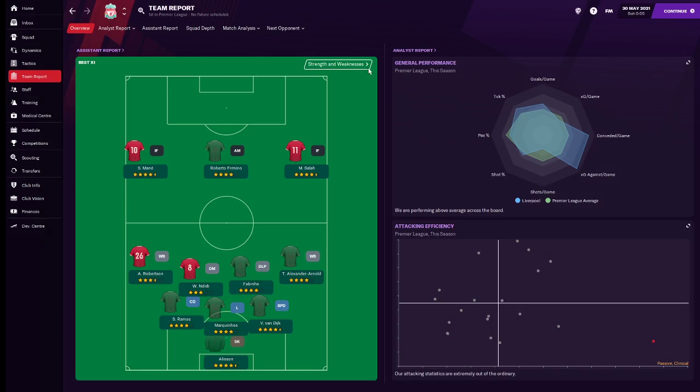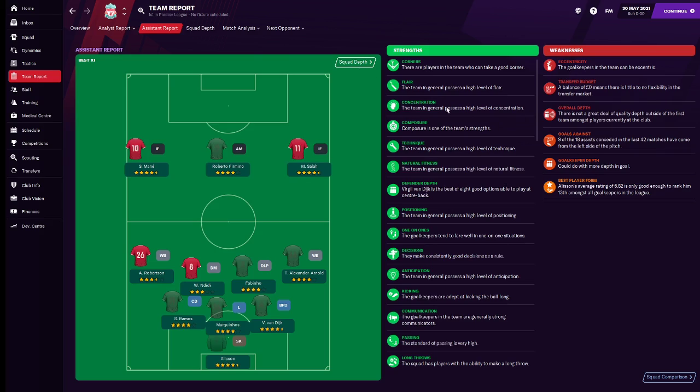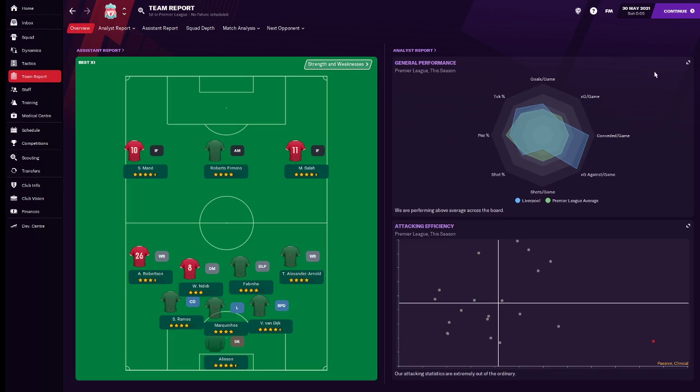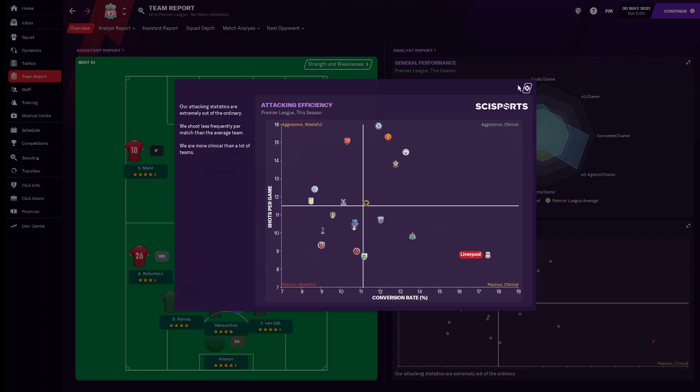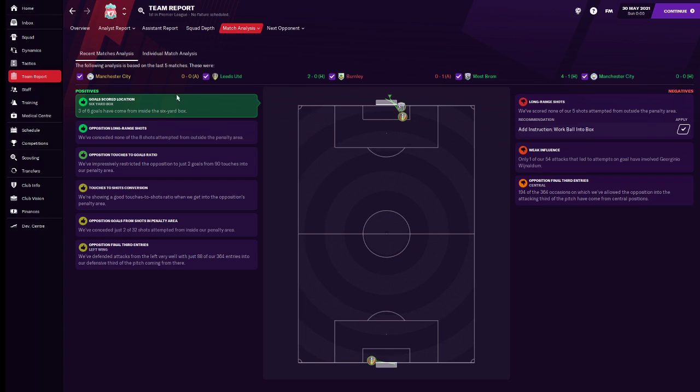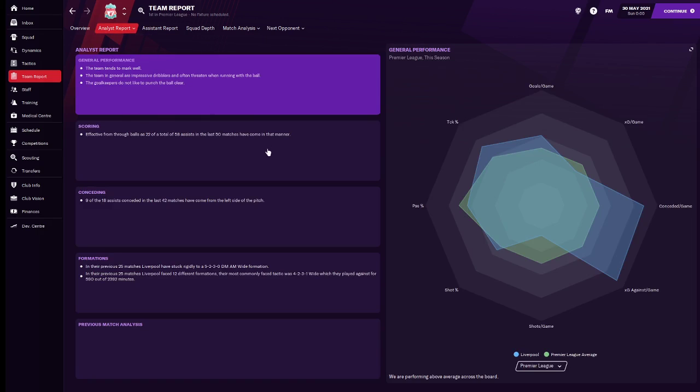But put our strengths and weaknesses here. We don't really need that. Where am I going? I'm trying to find some more stuff for defence. Is it match analyst? That's for individual matches, assistant report. Here we go.